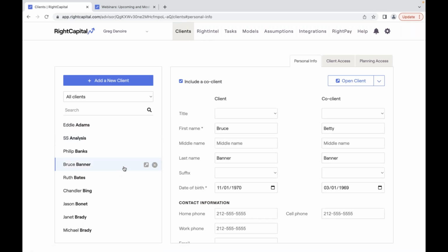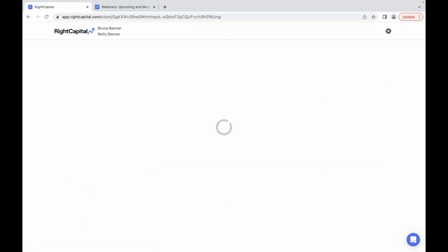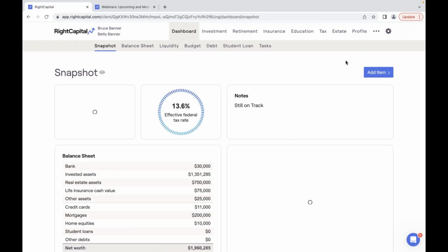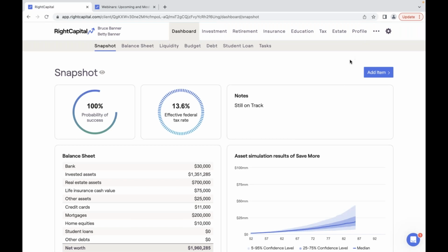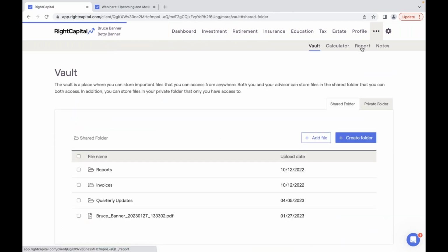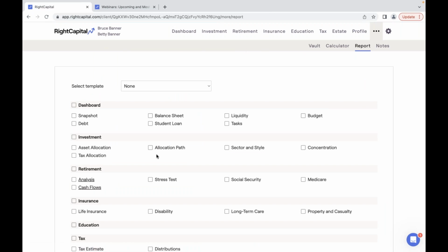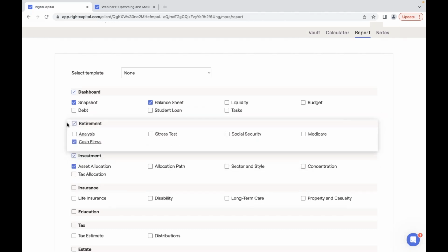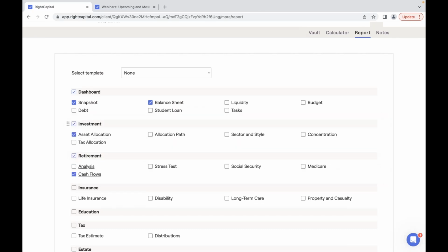So great. And the last thing, everyone, before we get to all these great questions, and again, I appreciate all of you typing in, is the reporting, because cash flows are very valuable, but there's a lot of data there. So in Right Capital, under the gear icon reporting area, just as a reminder, this is where you're going to be able to toggle on all the nuances of what you want included in the report PDF, and maybe even change the location of some of these based on where you want to see the information. So we'd be able to toggle this around as needed.